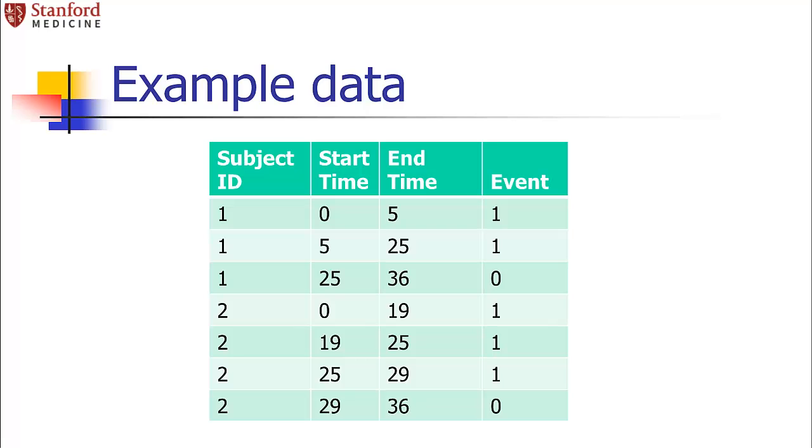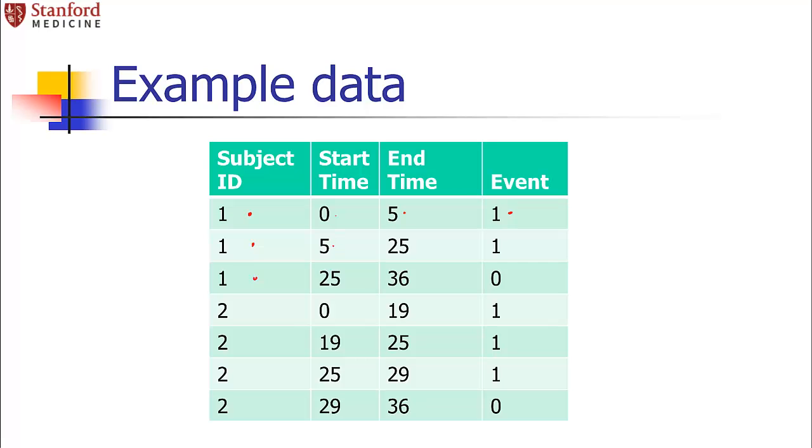Just to have a little tiny data set to work with, here's a very small example data set. It only has 2 subjects in it, but it'll give you a sense of how the data would be structured. Subject number 1, ID number 1, has 3 observations in this data set because that person started the study and then 5 months into the study they had the event, whatever the event is here. But then we allowed them to continue in the study. We didn't stop them, end them at the time of event. We allow them to continue in the study.